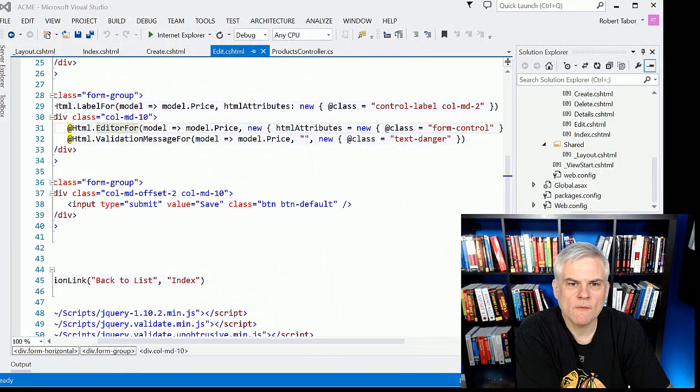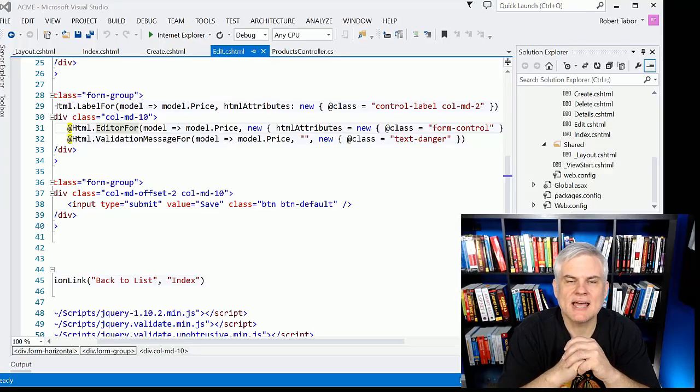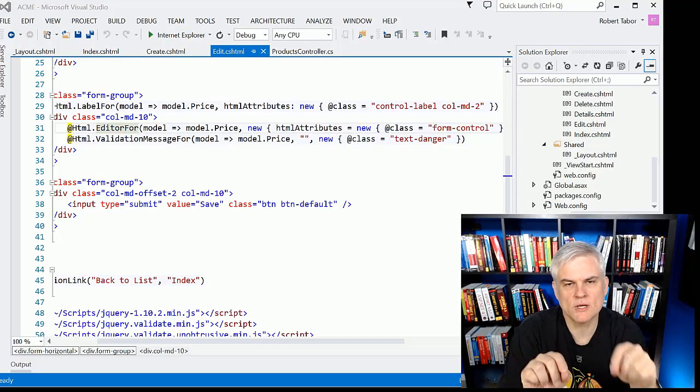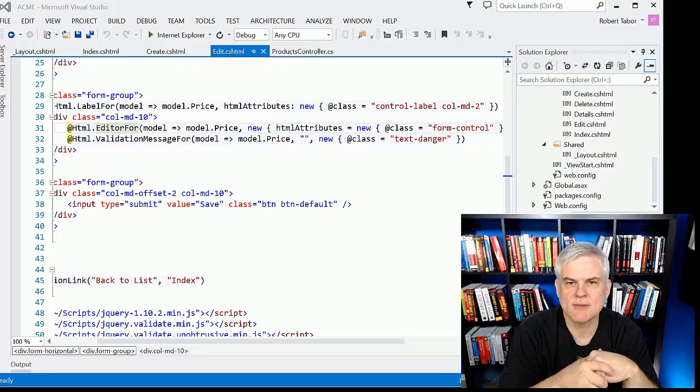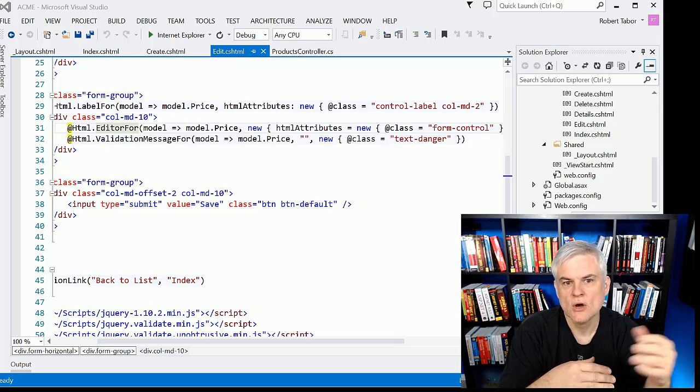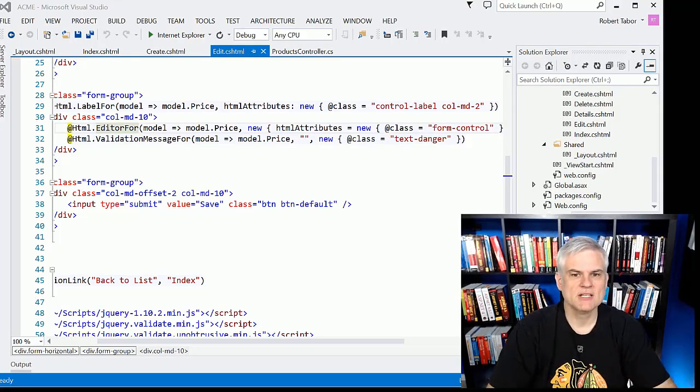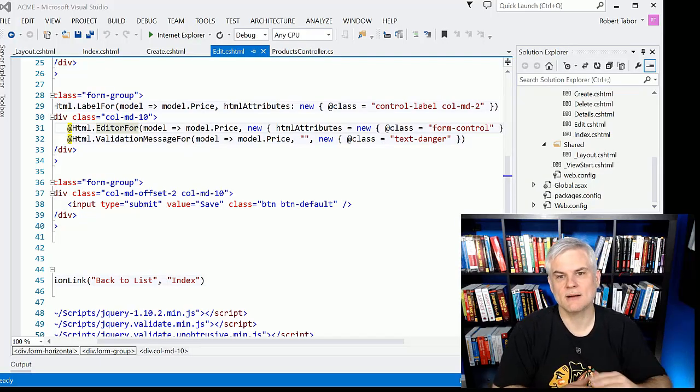All right, so I recommend that if you ever forget this syntax or you're not really sure what to put in for the HTML attributes, simply use Bing or Google, HTMLHelper class method, to find some quick examples, or build a quick little app and let it generate the scaffolded CRUD views, or just use the cheat sheet that we're building and we'll add to soon. The important thing is not really the exact syntax, because unless you're working with this every day, you're probably going to forget it. You're likely to forget a curly brace or a comma or something like that.